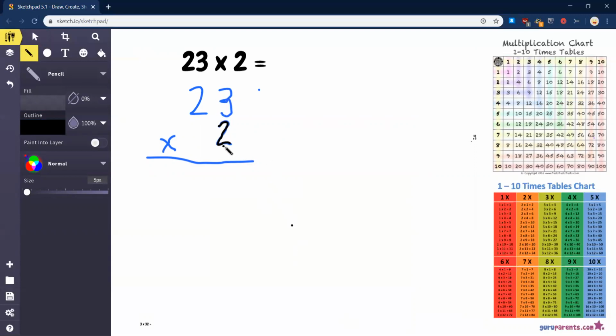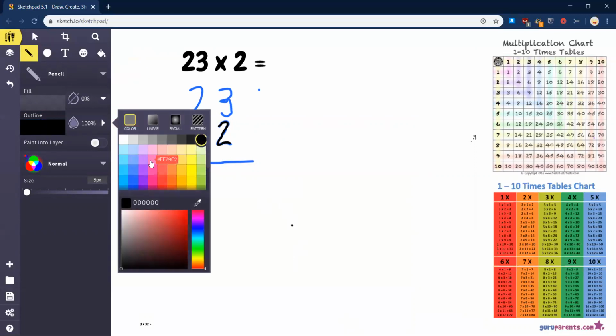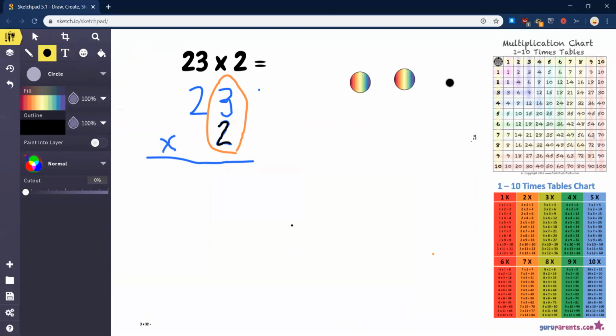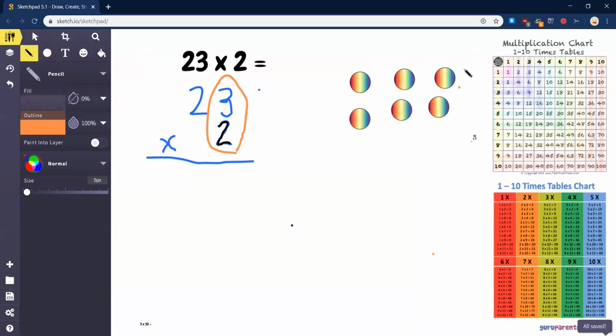We're going to first start with multiplying the 2 times 3, and we're going to multiply these ones together. So the 2 times 3, 2 lots of 3, 2 rows of 3, and that might look like something like this. 2 rows of 3. There we go, big one. 2 rows of 3, and I could circle them off. There's 1 row of 3. There's 2 rows of 3. And I could count them up now. 1, 2, 3, 4, 5, 6. Great, I know my answer is 6 by doing the array.